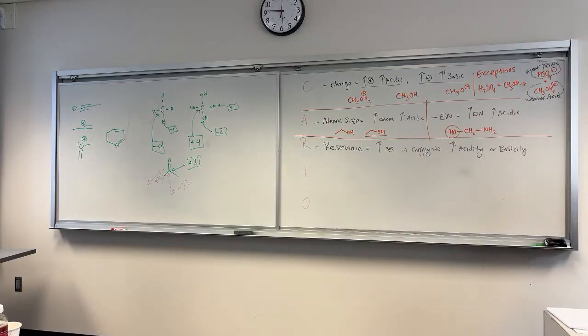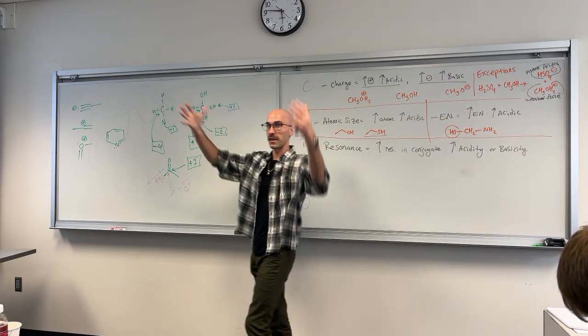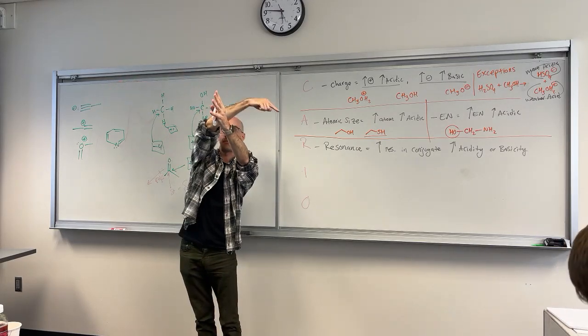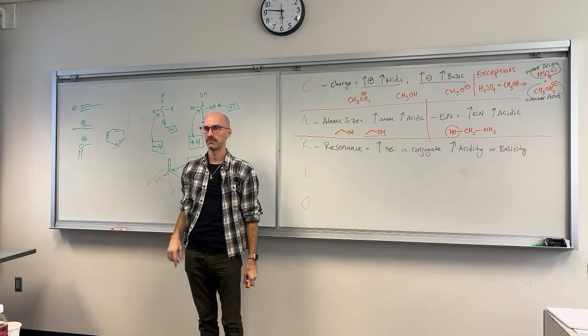Yes, sir? Are there any exceptions to the atomic size one? The atom part? Nope, not that I know of. Thank you for asking, but no exceptions that I know of. Cameron? Did you say that increased resonance in the conjugate increases the acidity or basicity of the original? That's right. So the thing you're being asked to rank, you have to imagine what it forms in order to rank it.